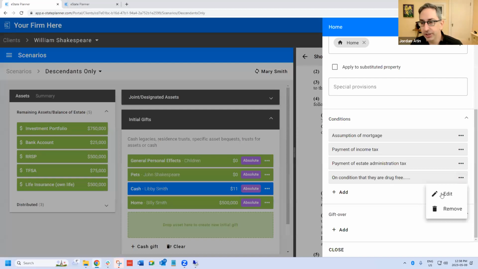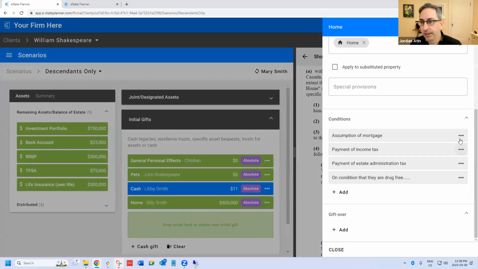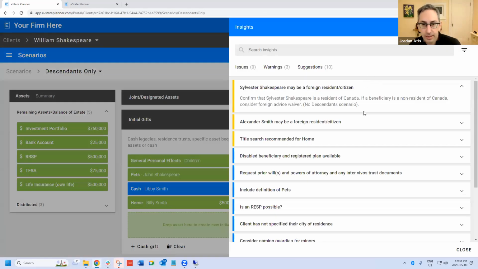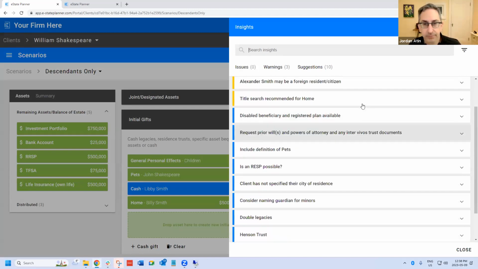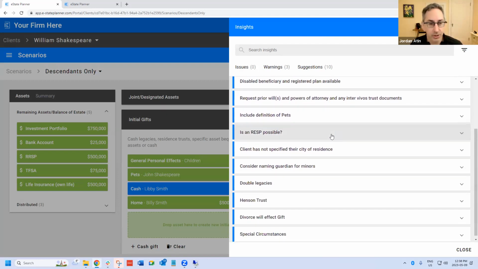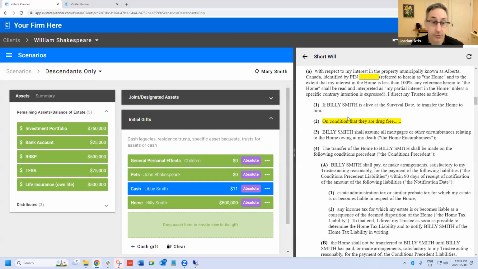So again, you could go in here and change it however you wanted to draft that condition, and it would appear as an independent paragraph. Anything on those kinds of conditions? If I didn't do that, for example, let's say I took that off, there'll be reminders to determine, if it's not a principal residence, the tax implications, et cetera. So it'll remind you of that kind of stuff. It'll also remind you to do a title search if you're giving away land and things like that.